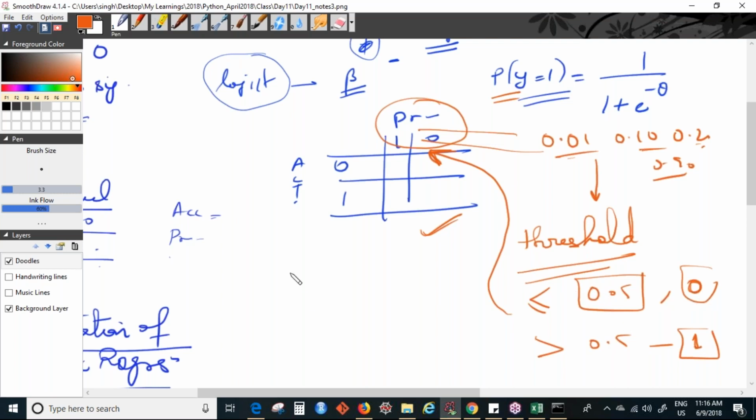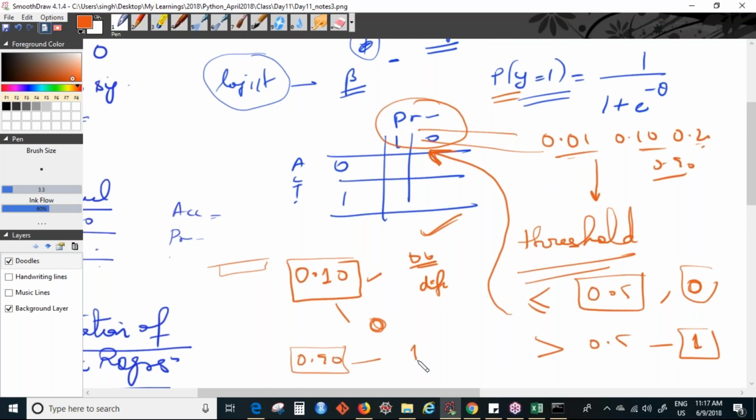So the probability basically means that, let's say if you get a probability of 0.1, this means that this person has 0.1 probability of defaulting. If your dependent variable is default, it means that this particular row or this particular person has 10% probability of defaulting. Okay, so obviously 10% is very less, so you will say that he will not default. You will say he is a 0 for default. But if somebody has 90% probability of defaulting, you will say that he will default. You will give a 1 to him.